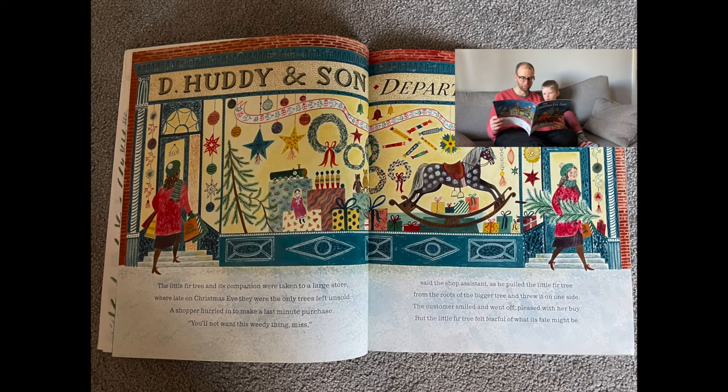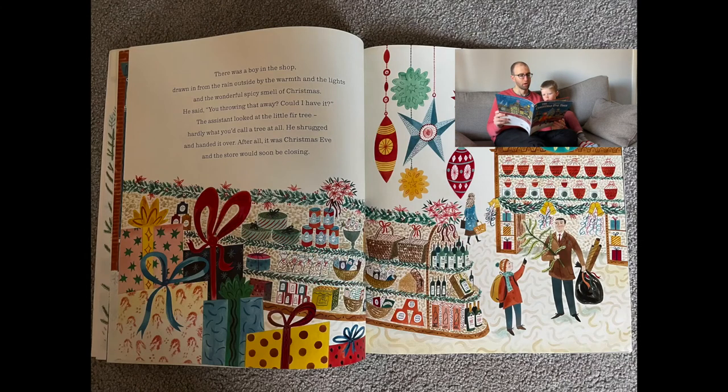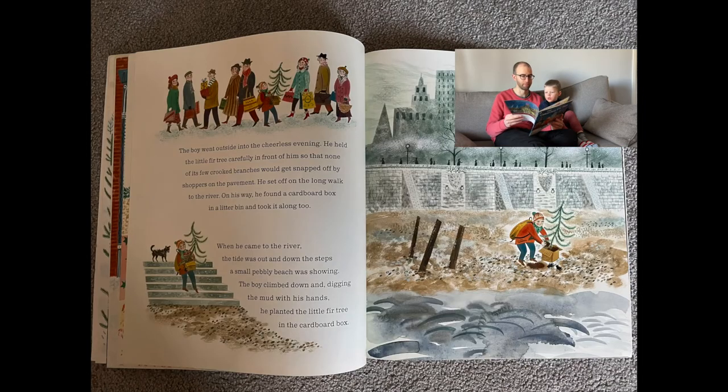But the little fir tree felt fearful of what fate might be. There was a boy in the shop, drawn in from the rain outside by the warmth and the lights and the wonderful spicy smell of Christmas. He said, "You've thrown that away. Could I have it?" The assistant looked at the little fir tree, hardly what you'd call a tree at all. He shrugged and handed it over. After all, it was Christmas Eve and the store would soon be closing.